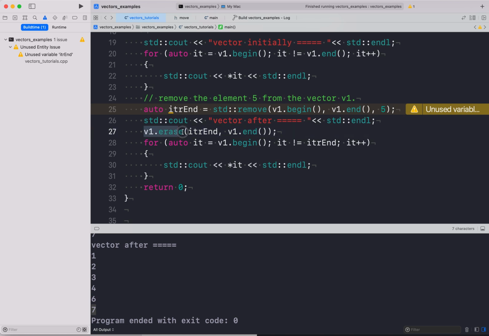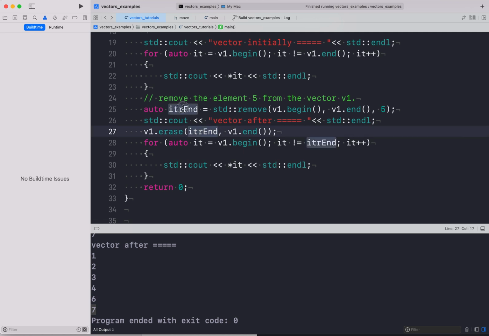This will erase the range of elements in the array, as I told you earlier. I use the second overloaded method of erase and pass the position of the iterator. Here I am passing itr, which is the return of std remove, as the begin iterator for this erase method, and up till the end of the vector I want to get rid of it.